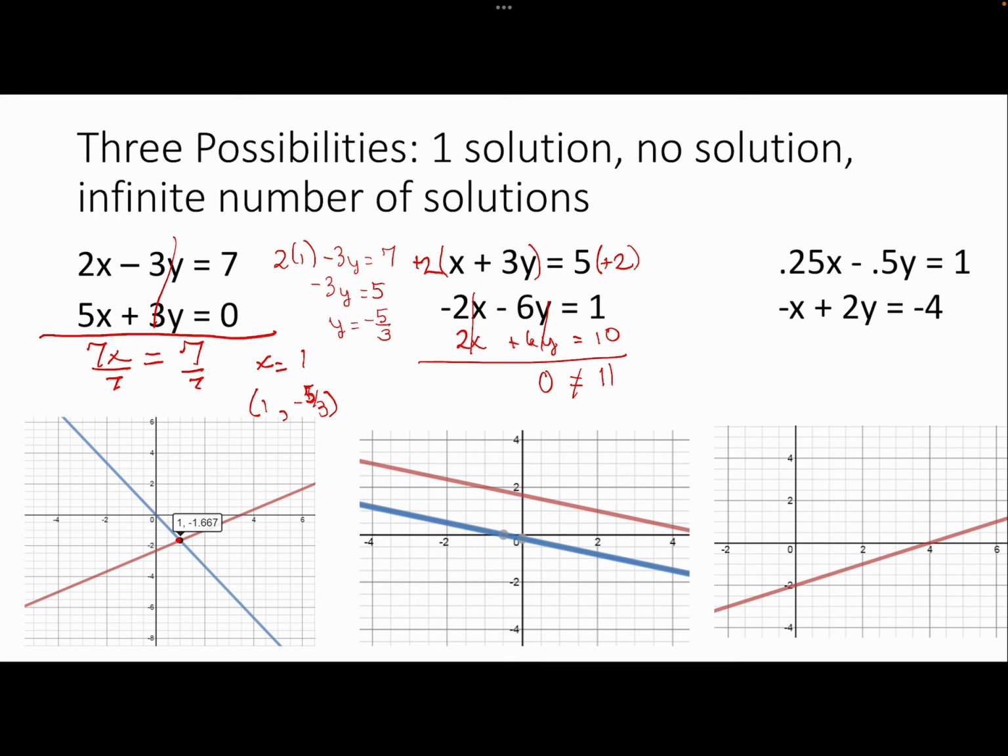In our third situation, though, we have two lines that are coincident, meaning they are the same line, they're just disguised. If we want to multiply this first line by 4 to get a +1x and a +2y, a -2y, and multiply the right side by 4 as well, we will get a +4. A 0 pair and a 0 pair gets us 0, and -4 and 4 is also a 0 pair, 0 equals 0. This is true. When it's true, we know that there are an infinite number of solutions because they are the same line.